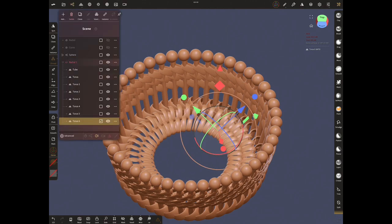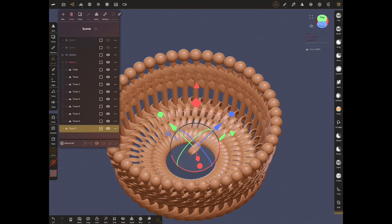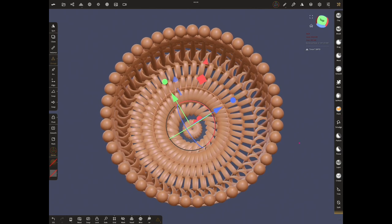Let's go inward by cloning a few of the last ones we did. Let's separate the last cloned one from the radial and give the new radial the value 20. We made the base of the basket.